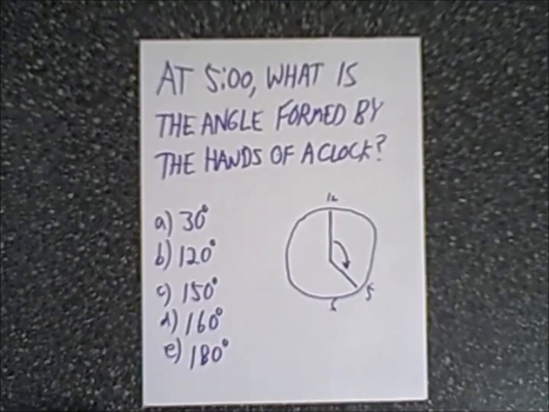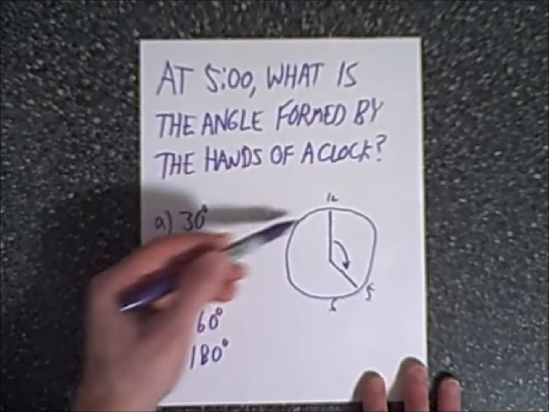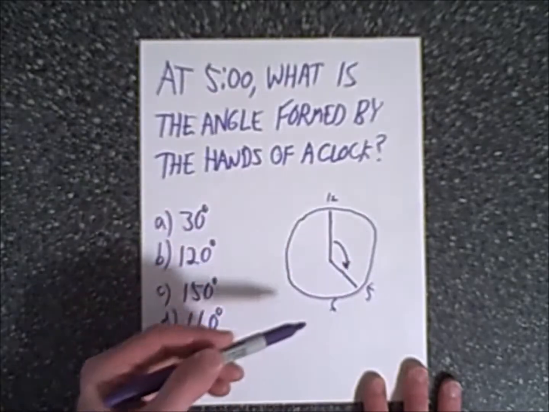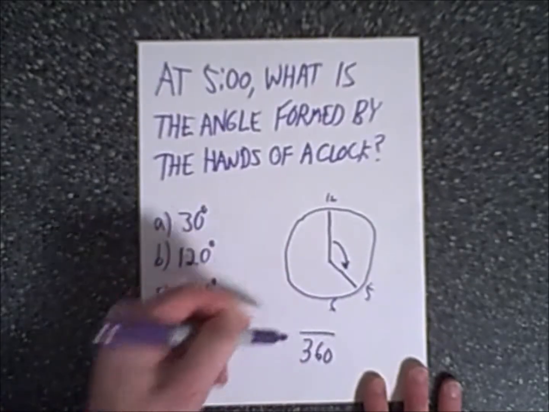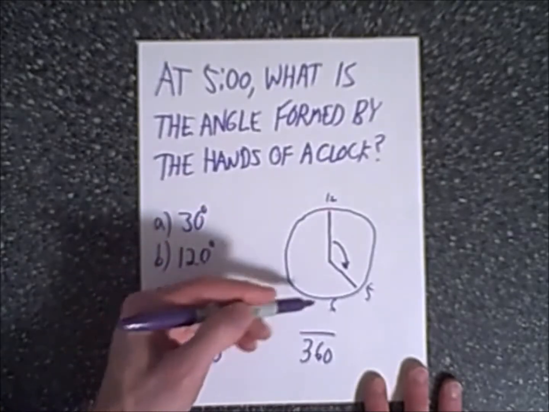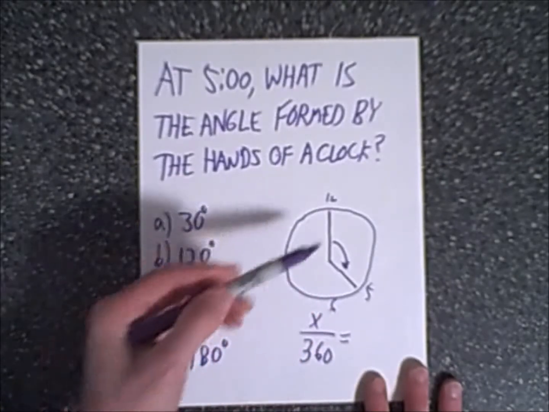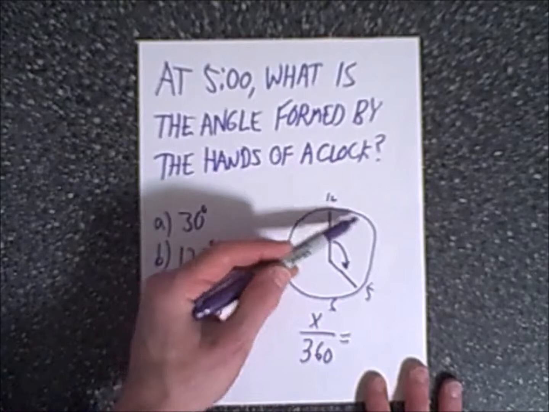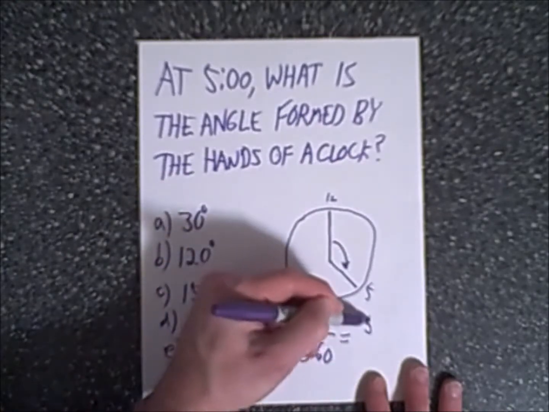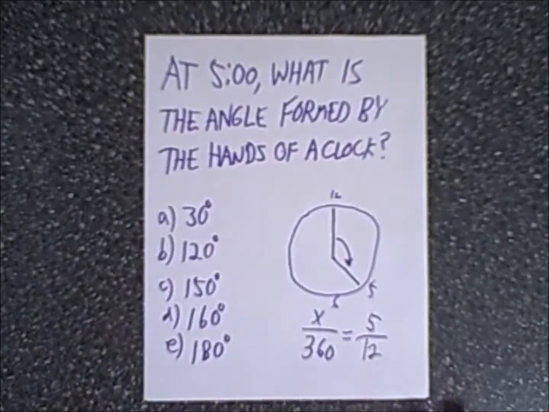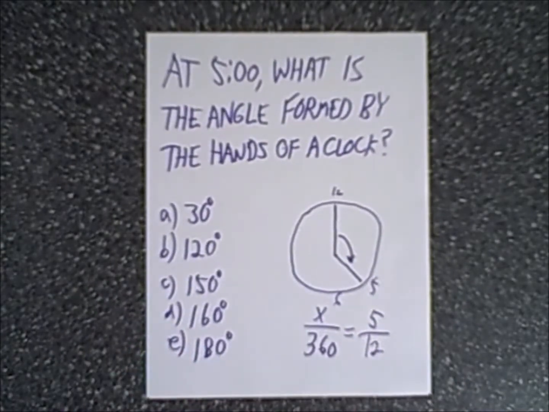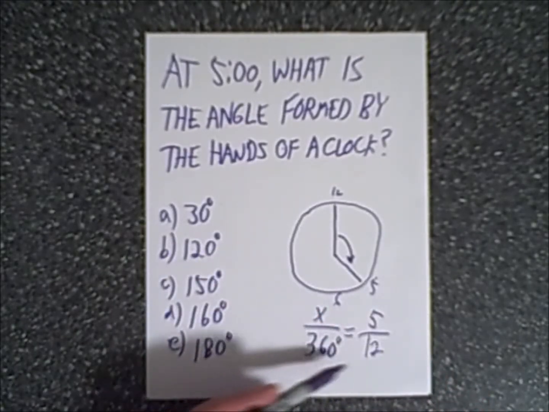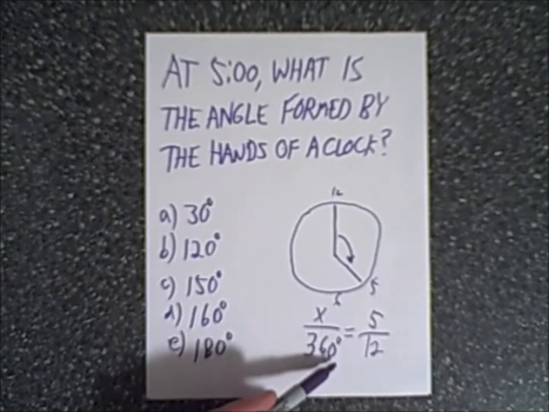And really what the question becomes is, what part of this whole circle are we carving out? For example, the whole circle is 360 degrees. So we need to figure out what portion of the 360 we are getting, and how much of it we are taking out. Well, if there are 12 spots around the circle, we are taking 1, 2, 3, 4, 5 of them out of the entire 12. So if we set up this simple ratio, we just have to fill in what portion of that will be our angle. And using simple proportions and ratios, we see that this is 1/30th of this.